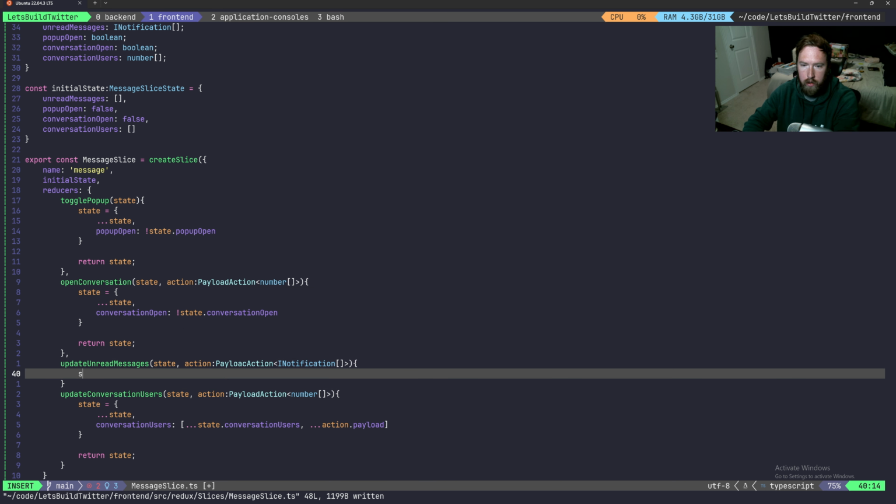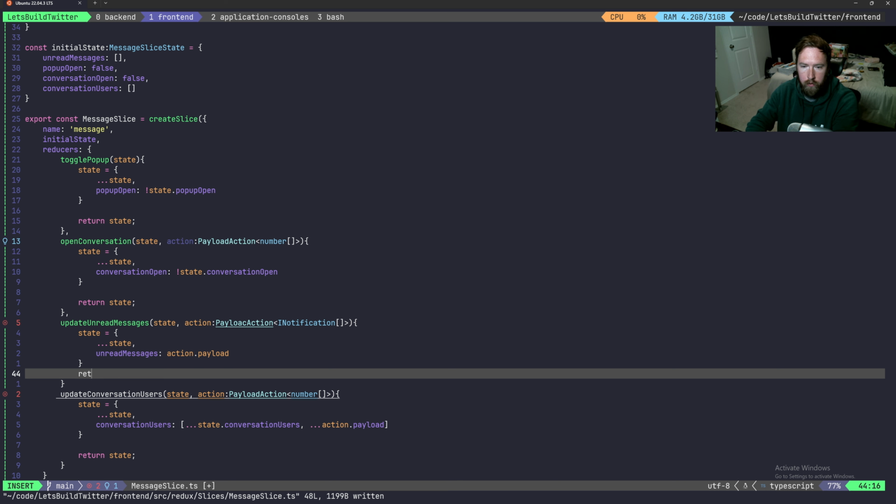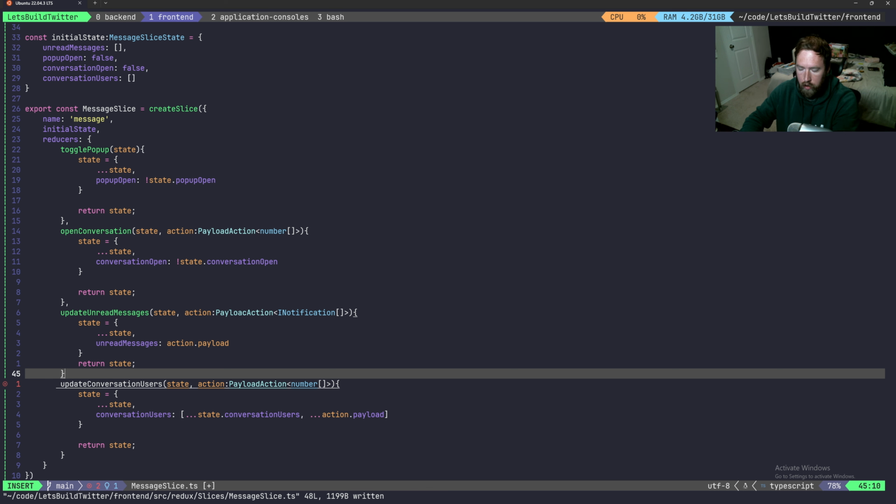And here we're just going to say state is equal to ...state, and then we'll have our unread messages equal to, and I don't know if I want to add them or just replace them. I think I just want to straight up replace these. So I'm going to say action.payload. Whoops. And we'll go ahead and return the state and fix this.